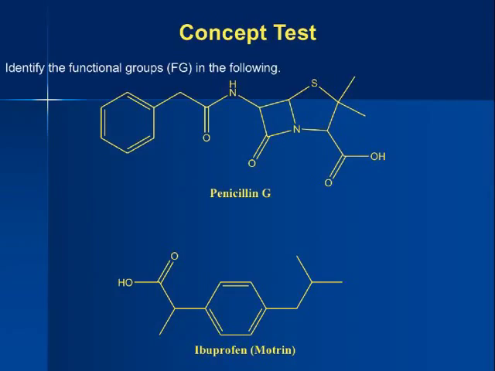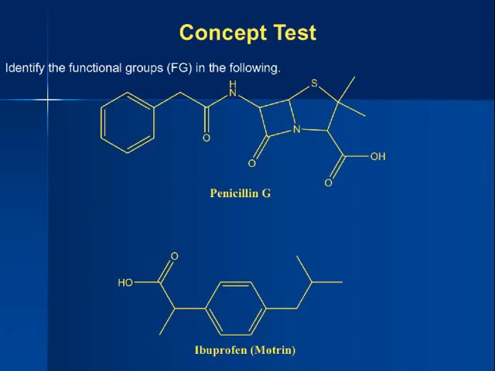What do we got? Well, let's start on the left side. What do we got over here? We got an aromatic ring. That's right. What do we have here? We have an amide, but what kind of amide? It's a secondary amide. What do we have here? It's a tertiary amide. Okay, and this happens to be cyclic, which gives it the chemistry that we need for penicillin. We'll learn more about that later. What do we have here? Sulfide. That's right. So it looks like an ether, right, but with sulfur. It's a sulfide. And what do we have here? Carboxylic acid. That's exactly right.